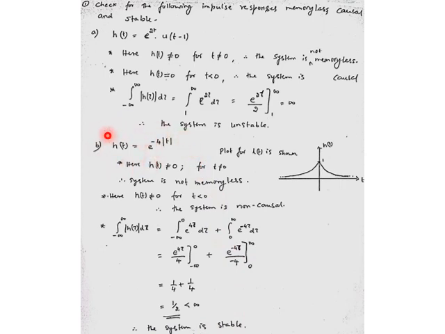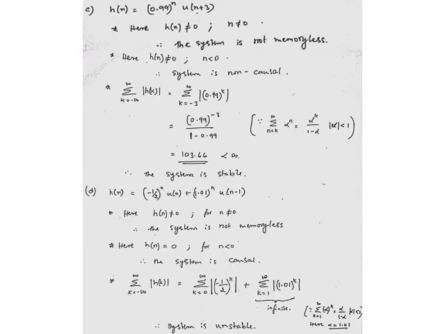So this signal h of t, the impulse response, has memory. It is non-causal and it is stable. So this is how you can also identify. Now the impulse functions are in terms of discrete nature. So how can we find the memoryless, causal, or stability conditions? Let us take a problem in the discrete nature also.